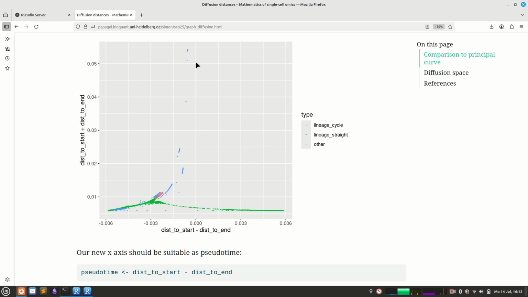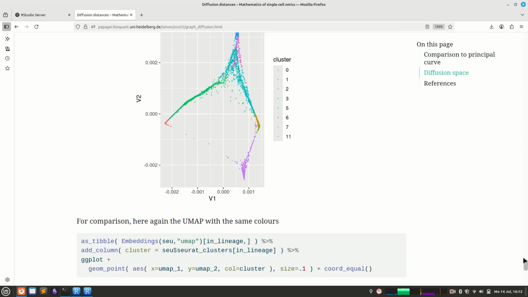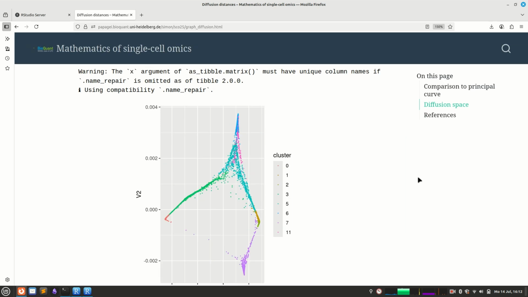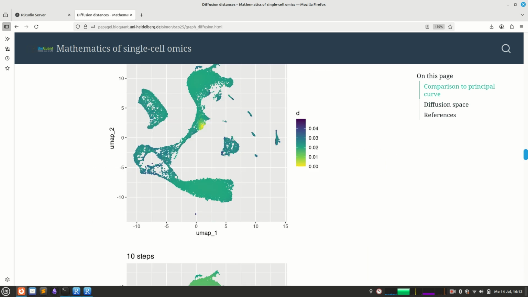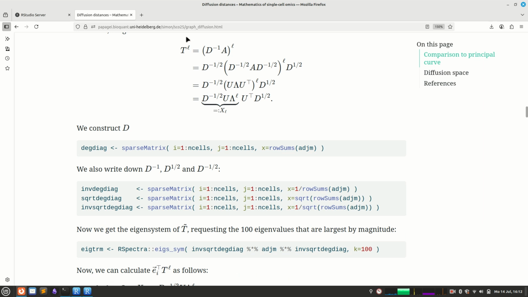But for this last part, for this picture here, I haven't chosen a start and an end point. Here I've just used for each cell its vector, its row in X. Remember, we take T to the L, and I have chosen L equals 300, and then I calculated this matrix X here, which has 1 row per cell and 1 column per eigenvector, and the norms of the columns rapidly go down with increasing eigenvalue, because they are proportional to the eigenvalue times L, because that's multiplied here. You see here is the multiplication with lambda to the L.